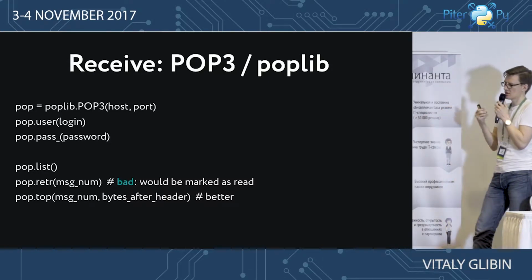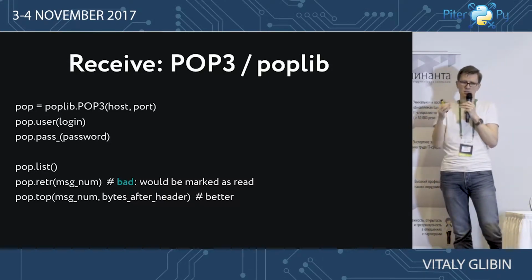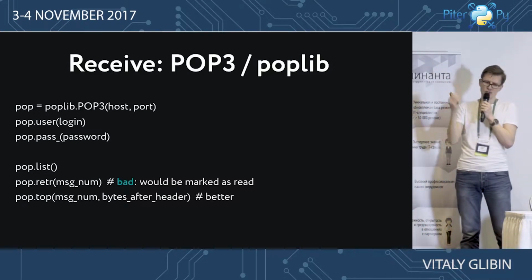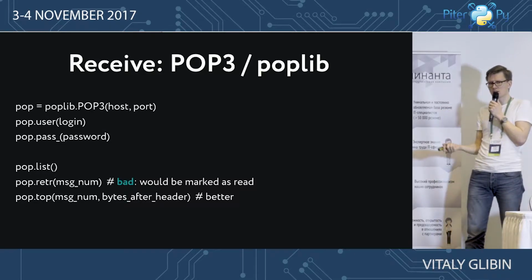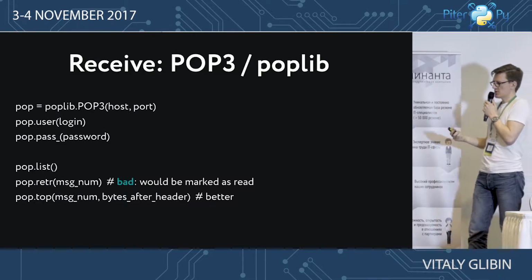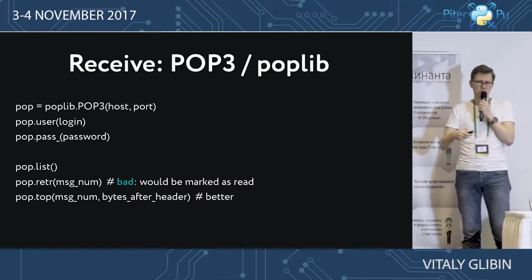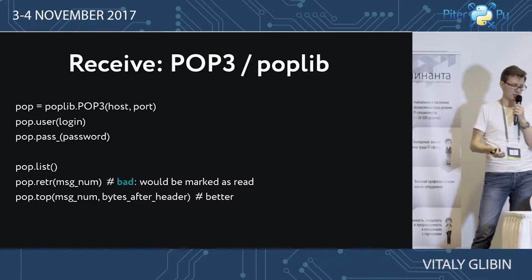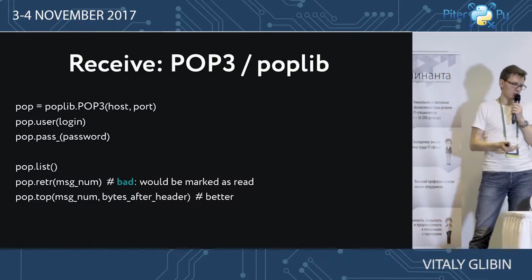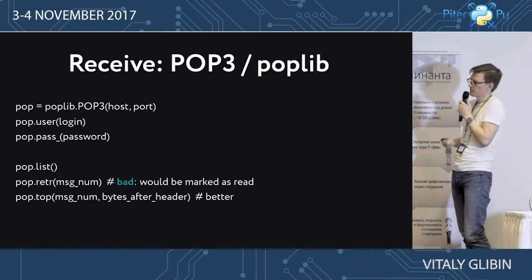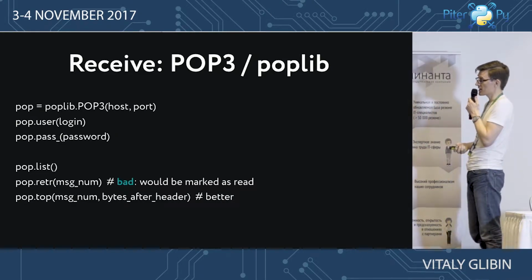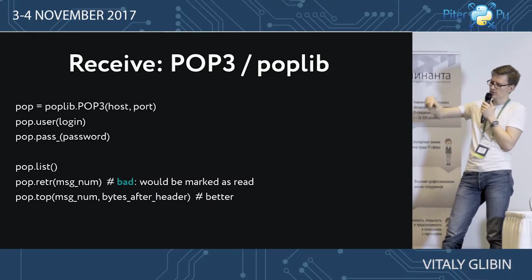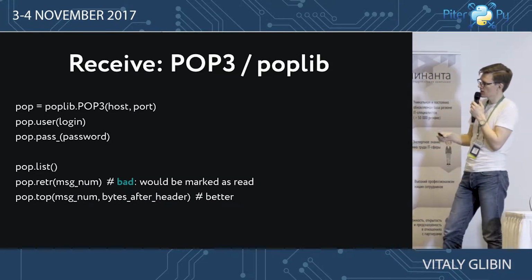There's no possibility to somehow see which letters you need or do not need, like the letters that you have not seen yet. So there are many constraints. You cannot store a lot of messages. If you have 1,000 messages, the performance will be no good. But I would like to talk about POP, because there's one function. You have a list of the messages and you start reading.